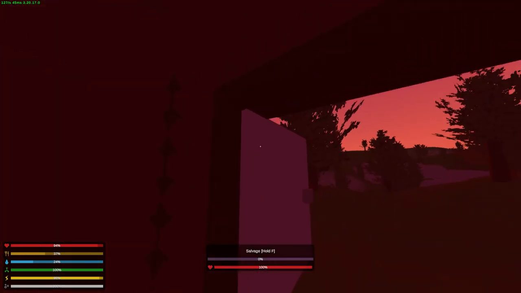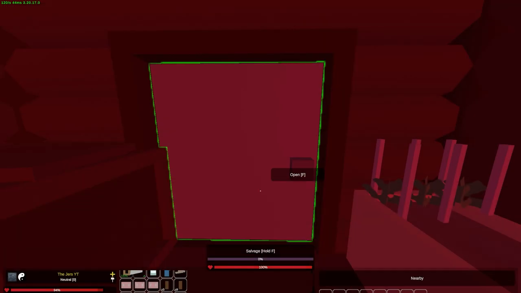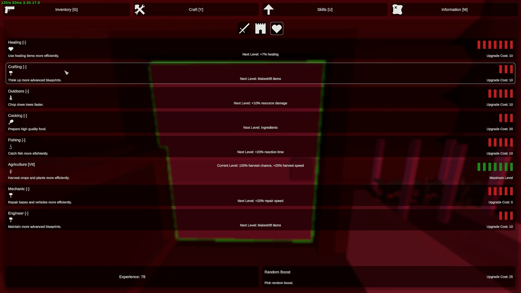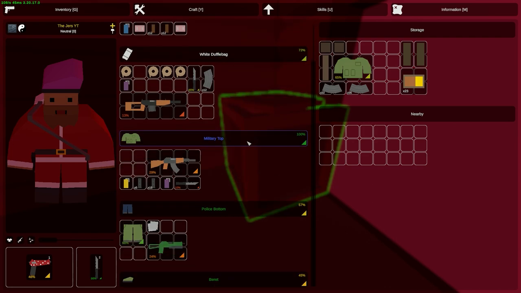Alright, so we're pretty well established here. We're still struggling with food. We're going to need to build a library so we don't lose any of our experience when we die. But the problem is, guys, we're having trouble with crafting. Here it is. Okay, we need crafting 2. Can we do it? Oh, easily. Look at that. All right, we're just going to get crafting 3. Screw it.